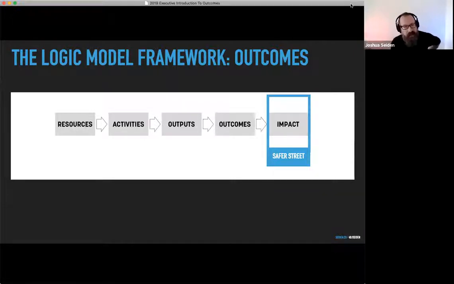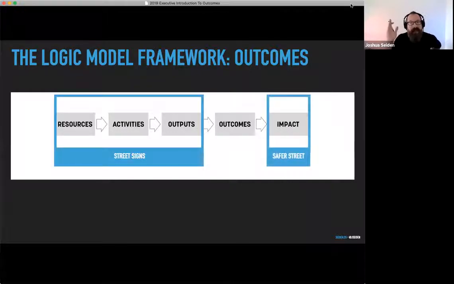Now, what happens here mostly, and in the story, what did we do? We went straight from safer street to, I have an idea. I'm going to make street signs, okay? It's going to cost this much time. It's going to require this many people. We're going to spend a couple days on site, this much money. We will have street signs. That will be our output. Okay, that's the stuff that we make. Those are in technology the features that we ship: a new button, a new web page, an app, a system, right? Whatever. The problem is we didn't achieve the outcome that we were seeking.